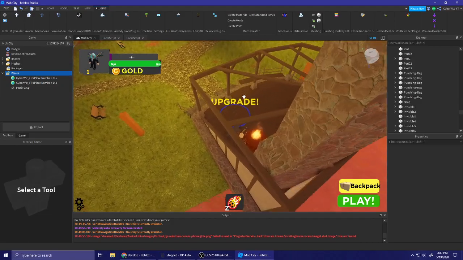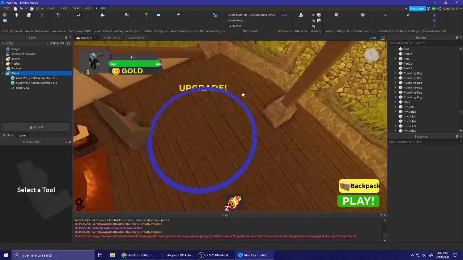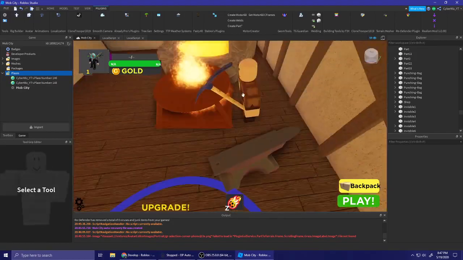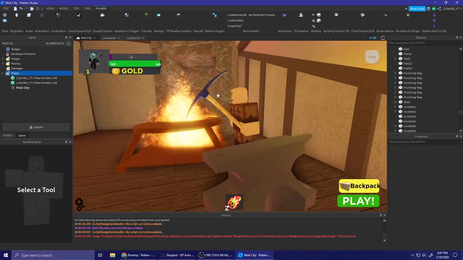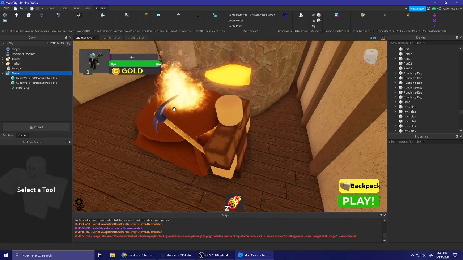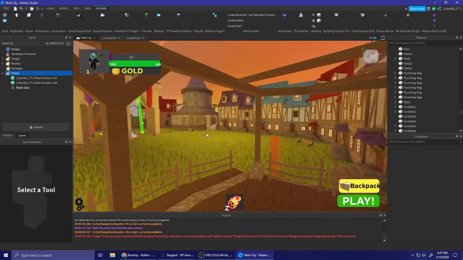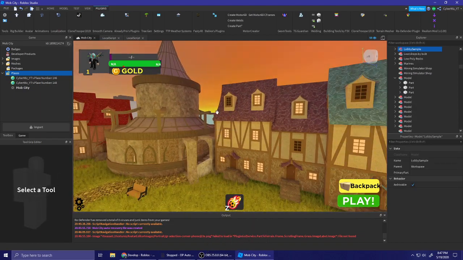And I have this little upgrade place here where when you step on it, it puts on my new upgrade GUI. And I have this animation that repeats itself for this guy, and it plays a sound every time he mines whatever this is. It really doesn't make sense. Just this guy mining a big block of wood. But here we go. We got some buildings around.